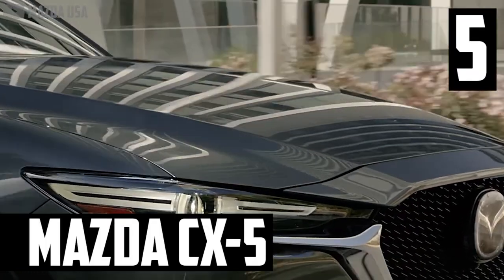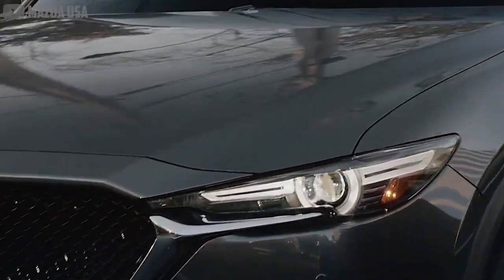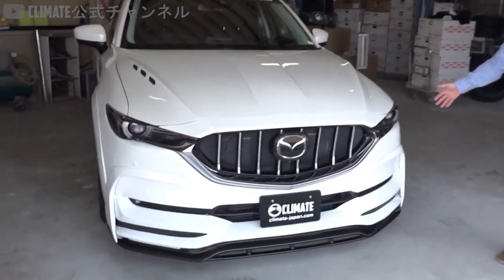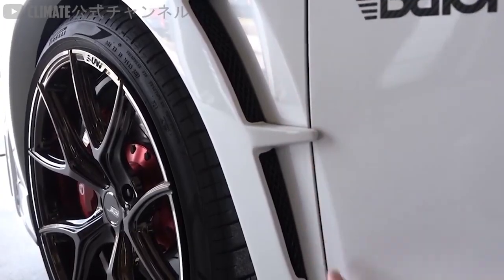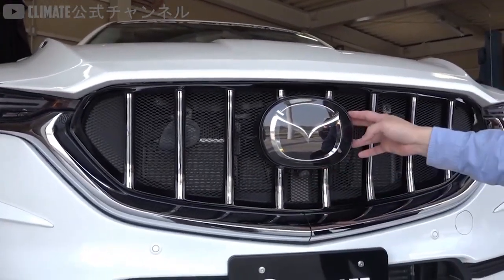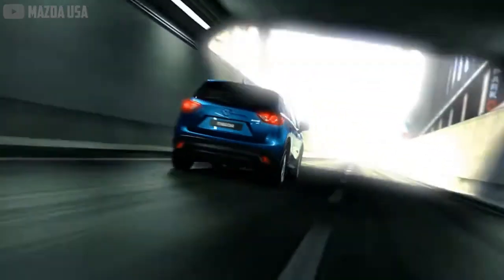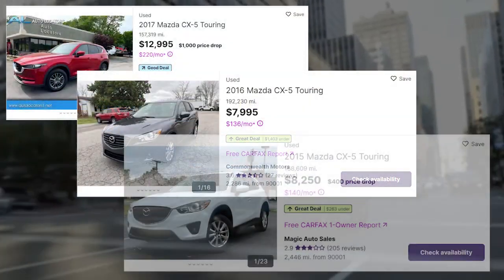The Mazda CX-5 might be one of the last cars you'd expect to have immense aftermarket support, but there's a surprisingly wide range of exotic body kits offered for the affordable crossover. It helps that the CX-5 is fairly attractive to begin with, but if you want to hide the Mazda badges under the guise of an exotic exterior, Climate Japan sells the CX-5 Balena body kit. With a two-piece front splitter, optional LED lighting, over-fender widebody, and your choice of stainless steel or titanium blue exhaust tips, the Balena kit will make your cheap ride into something that could pass for a Maserati. The full kit costs 650,000 yen, or about $4,500. For the last generation CX-5, you could also get parts from Duck's Garden, another Japanese body kit brand which sells front and rear bumper conversions for less than $1,000 a piece. Add it all up and you could be spending anywhere from $12,000 to $15,000.